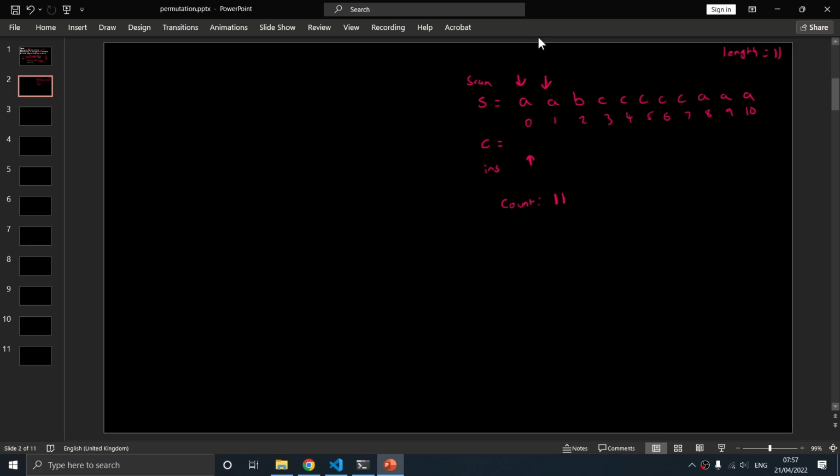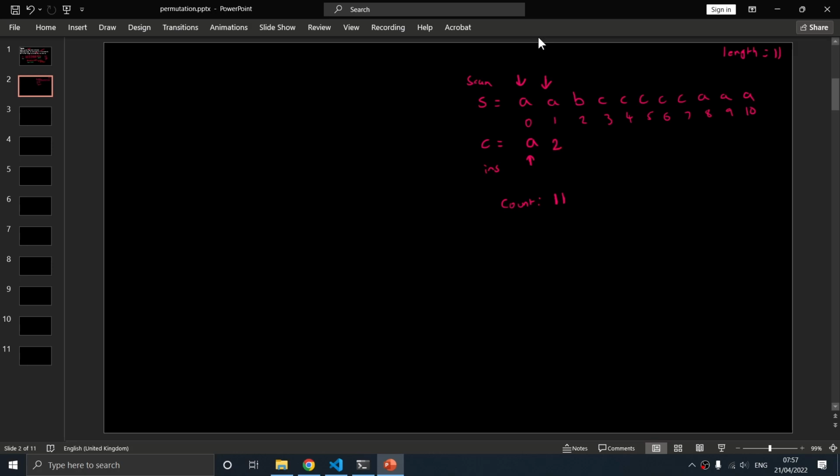If not, we need to return the original string. So we want to make sure that we don't insert more characters than we're allowed. We check if insertion +1, which is index 1, is less than the length, which it is, so it's fine. Then we write in the character of the scan pointer, which is A, and we write in the count, which is 2.